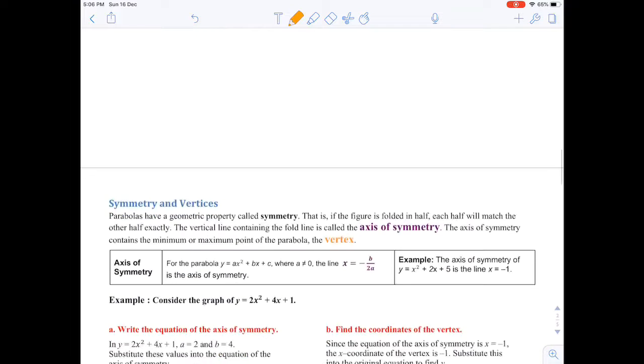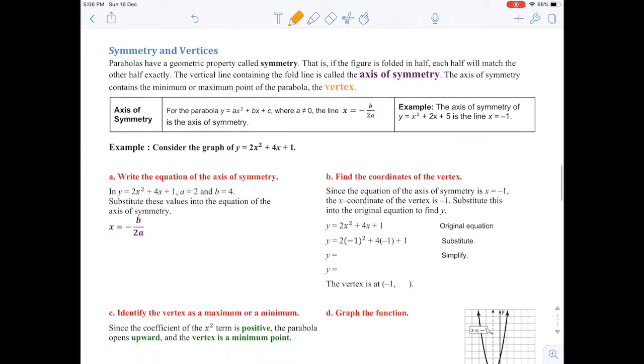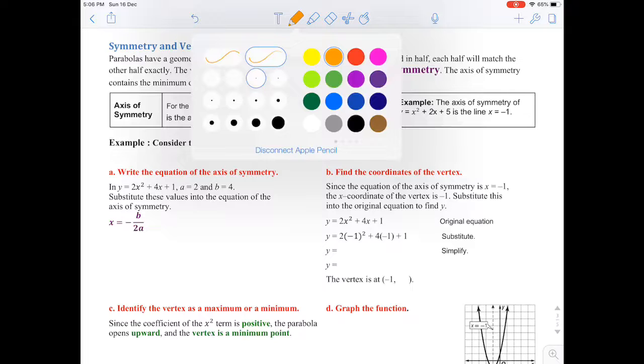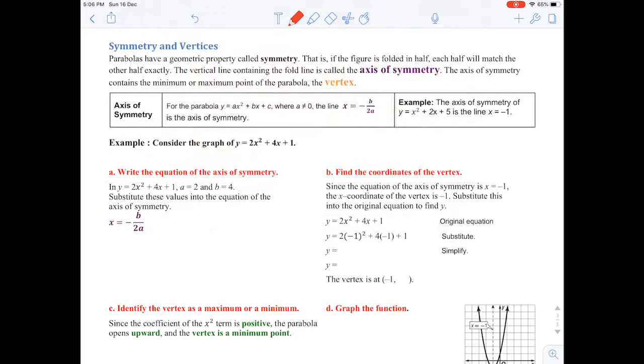Okay, turn the page. This page has quite a bit of vocabulary, so bear with me, because what we're going to do now is take it to the next step. That was the basic graphing of a parabola that we just covered, and the domain and range was something we did last semester, so it should have sounded familiar to you. Right now I'm going to introduce a couple of new vocabulary terms to you. Let's go: symmetry and vertices.